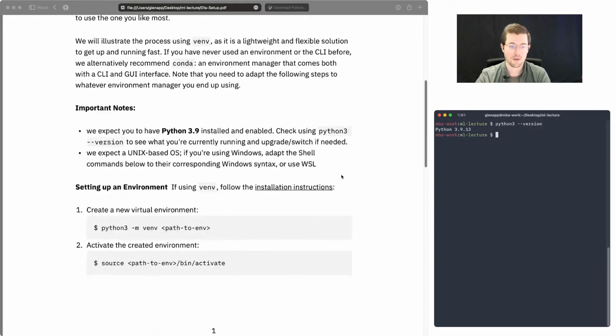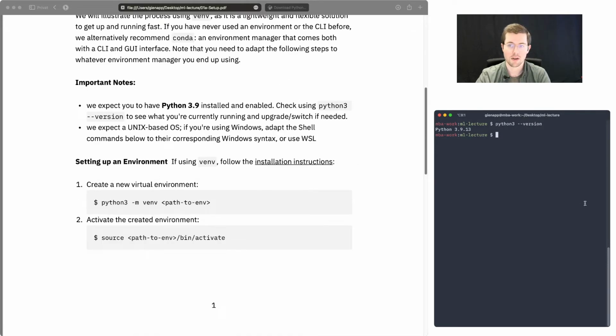Okay, with that out of the way, let's create our environment. As I mentioned, we are going to use venv. You can follow the installation instructions. The first thing is to type python -m. The -m tells Python that I want to execute a certain package, in our case the venv package, which should ship with this version and most other modern Python versions.